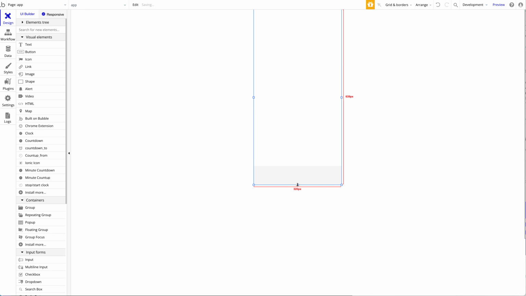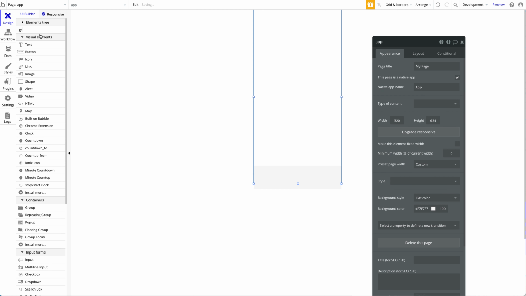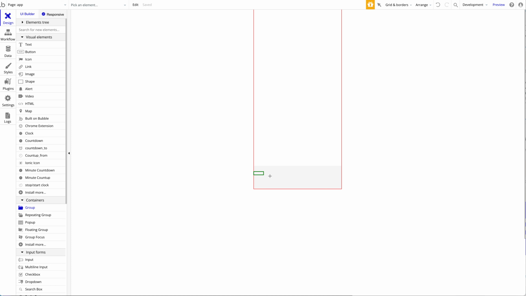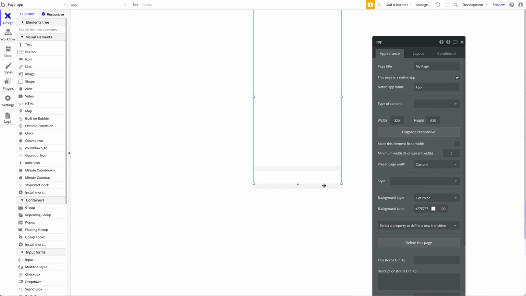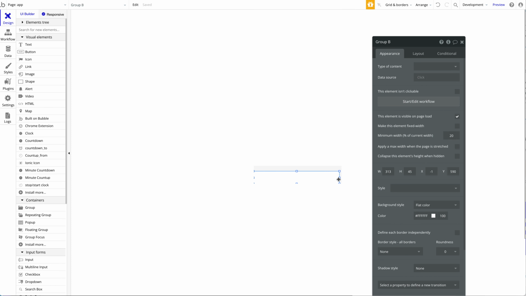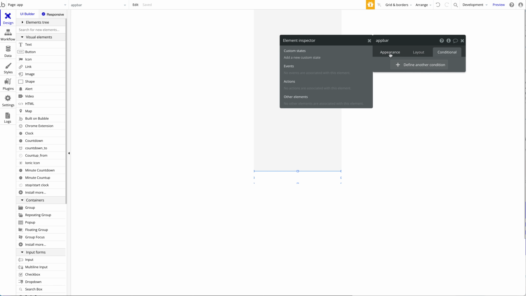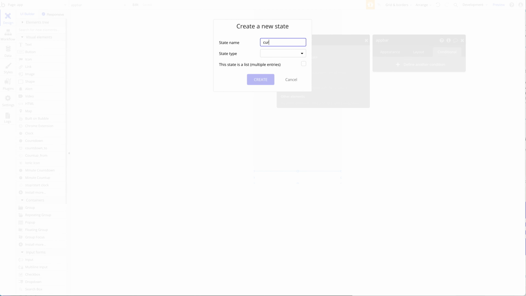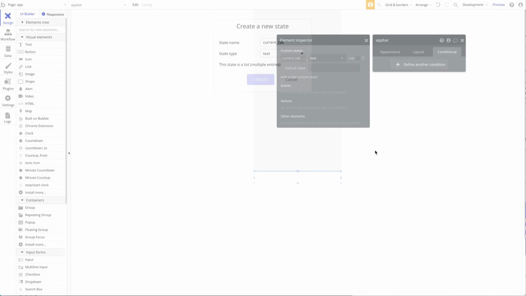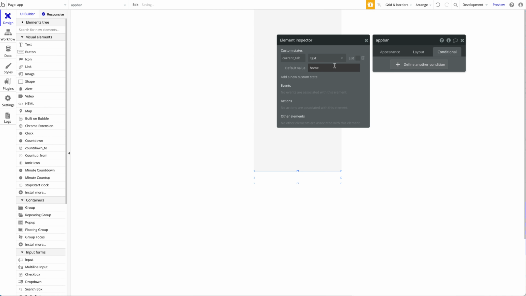And then what we usually like to do, we also showed in our tutorial, we have our tab bar at the bottom. So we really redesign the usual app design, okay? So let me adjust that here. So this is our app bar, let's call that app bar. And there's lots of ways to do this. For example, you can add a state to this app bar, and you can say, all right, the state is called current tab, of type text. The default value will be home, okay?